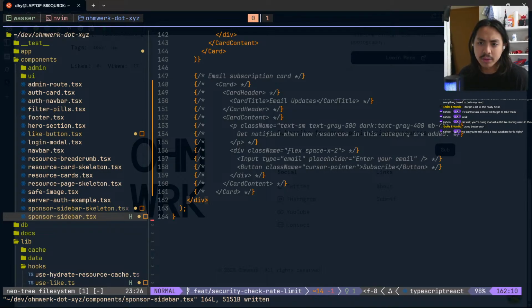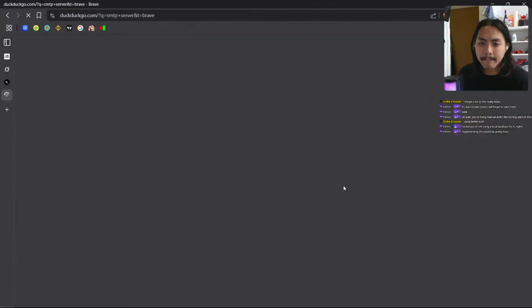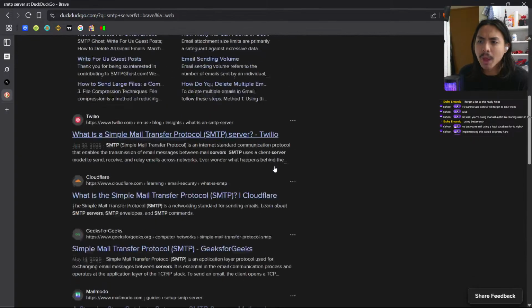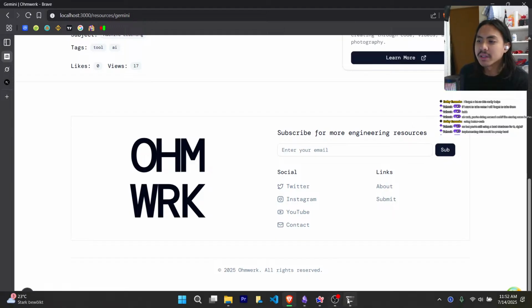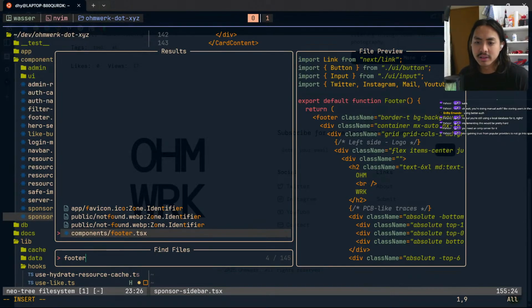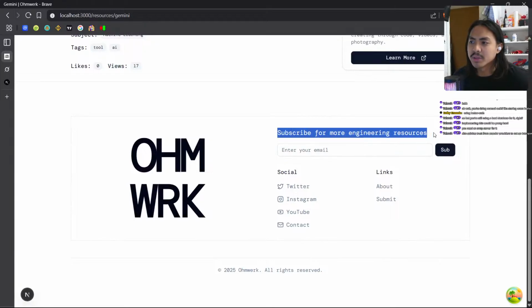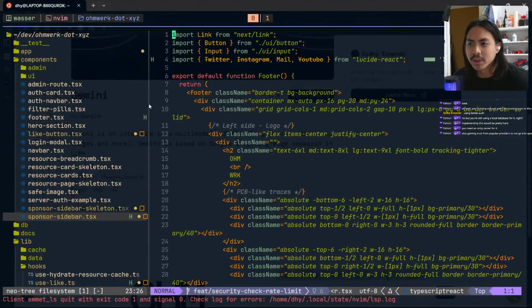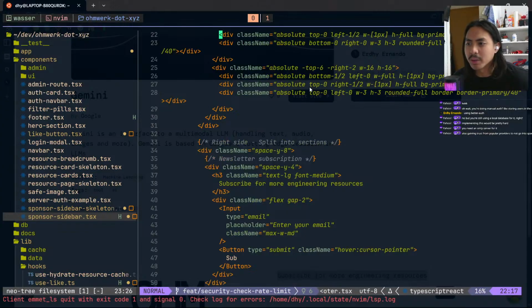I need an SMTP server for it. What do you mean? For the email? Ah, regarding getting the email. I don't think I'm gonna do that. That's why I'm removing it and adding it maybe sometime later. That's why I don't want to implement it. I'm just gonna remove that. It's not necessary for the purpose of the project, so I'm just gonna leave it out.